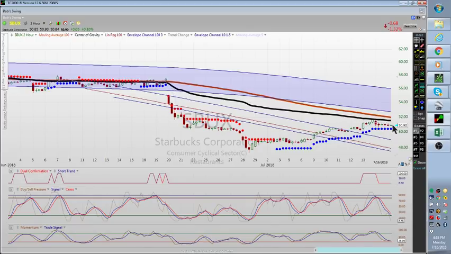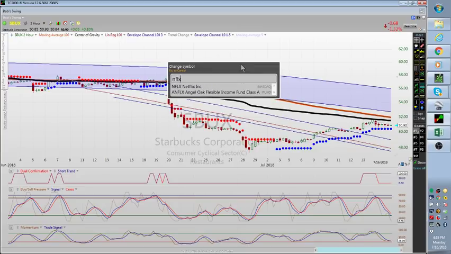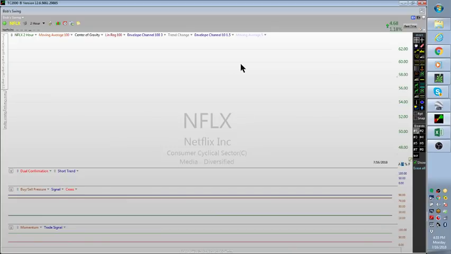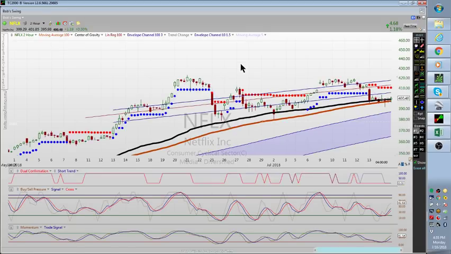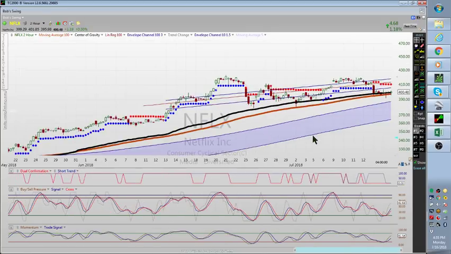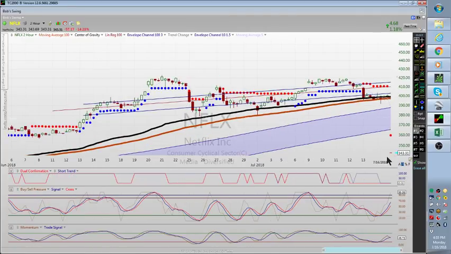It looks like it's rejecting again here at the VWAP. So I'm not surprised at all to see Netflix roll over like this, what it did today on its earnings report. It should just take a second to bring it up. But this was really nasty, look at this all the way down here. I couldn't even find it for a second. This is an amazing drop. You're talking $60. You're talking almost $80 from the highs just a couple days ago. This is 20% loss territory in one day.